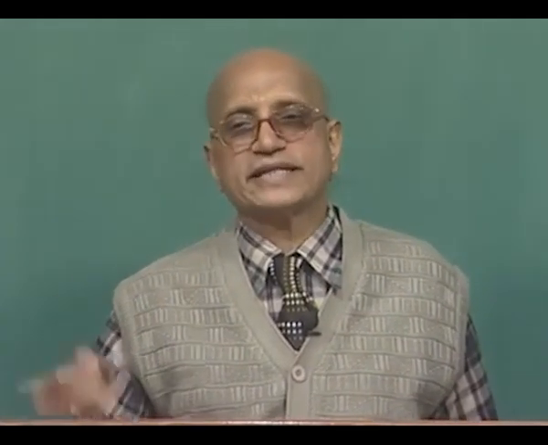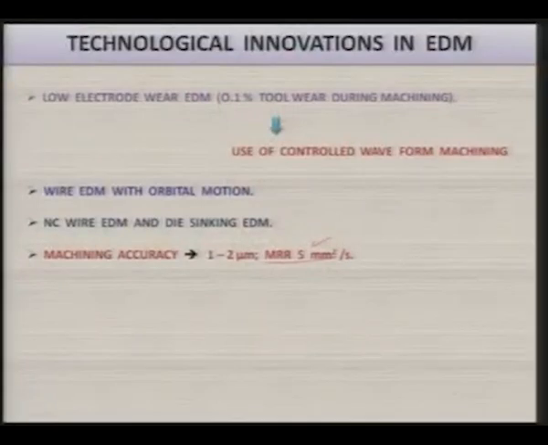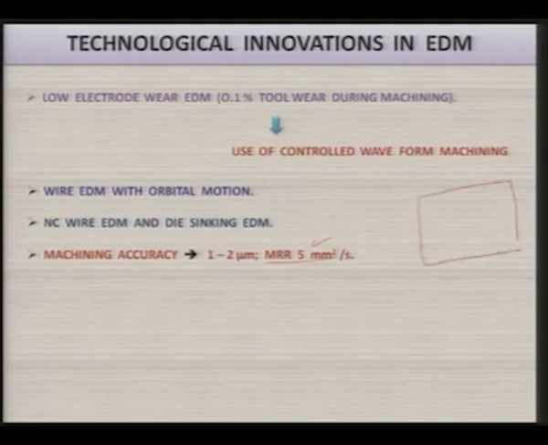When the surface is being created, then one is the solid part taken out from the machine as a machine component. That is why here material removal rate is specified in terms of millimeter square per second rather than cubic millimeter per second. As you have seen earlier, whatever surface is being created, say by wire EDM, this is the kind of surface that will be created. So, whatever is the area of this particular surface divided by the total time taken, that will give you the millimeter square per second as the cutting speed.